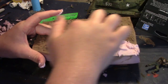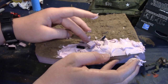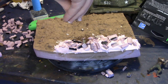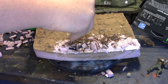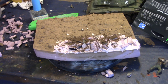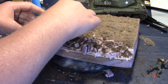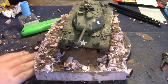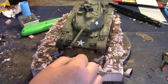And then what I'm doing now is adding some drywall compound. This stuff goes on pink, dries white, and you can buy it at a hardware store. I'm plopping some of those foam bricks into that wet drywall compound and sprinkling some dirt on it to simulate rubble. I also added a little bit of lead solder, the little wire you use with a soldering iron. You can also use little wires, rebar wire, or various things like that to simulate damage.